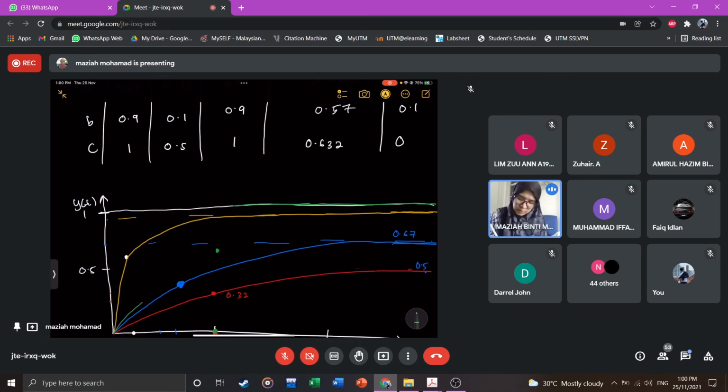So the response will become, okay, I'm just sketching. The shape is not very accurate, but basically we can see that by adding the PI controller, the steady state error is now equal to 0. No steady state error anymore because it reached what we want, 1. But we can see that the time response is now slower. So you can improve that by tuning the value of the PI controller.